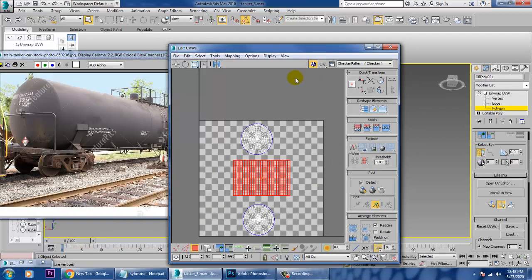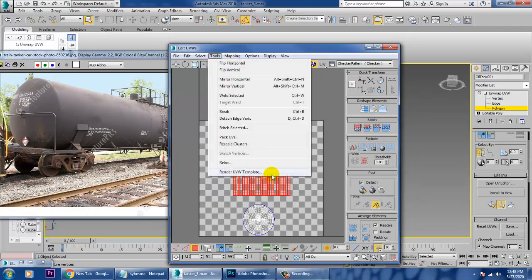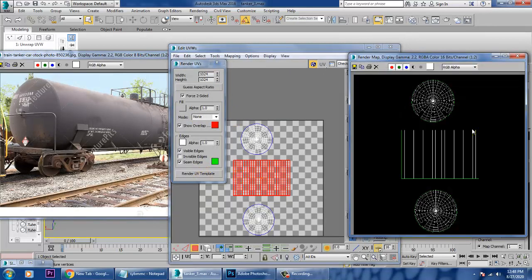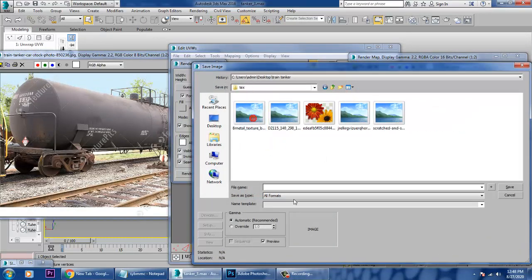Once you're done, go into Tools, Render UV Template, render it, and save it in the tanker UVs in the form of JPG.